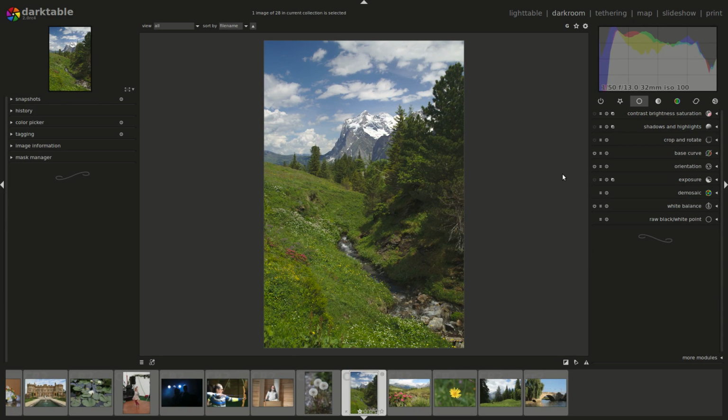So there's been a whole bunch of changes to the darkroom mode, some of them major and some of them minor. I'll just start with the major changes, beginning with the exposure module. The exposure module always has had a way to automatically determine the best exposure, or at least automatically determine the exposure which the computer decides is most optimal. That mode is still there. It used to be called the automatic mode.